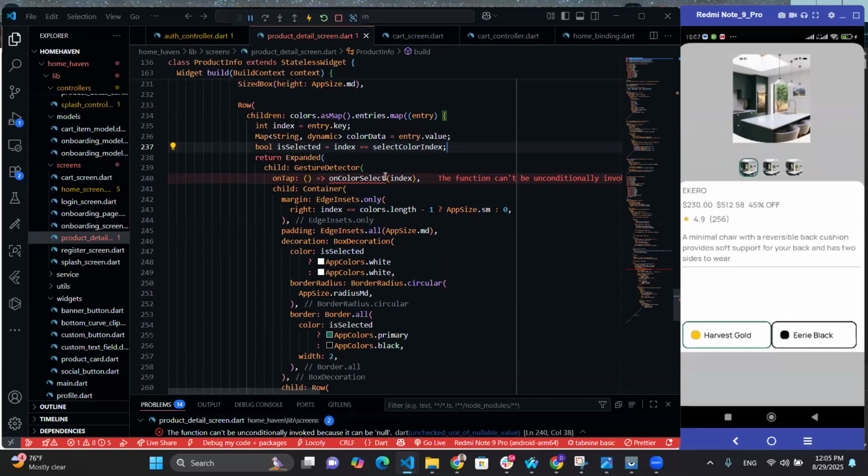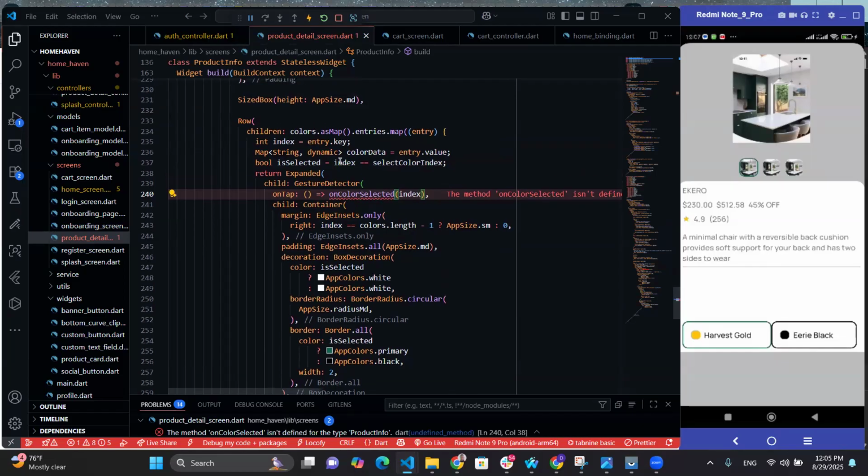Color selected. Don't know what I have there. Color selected.